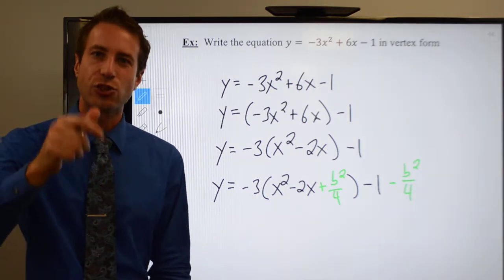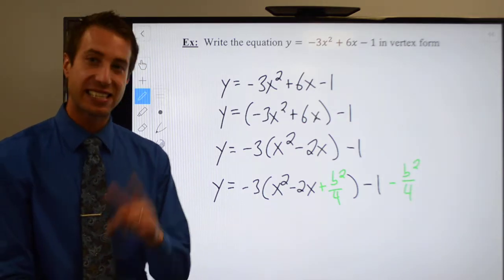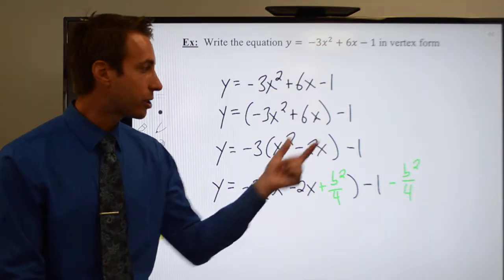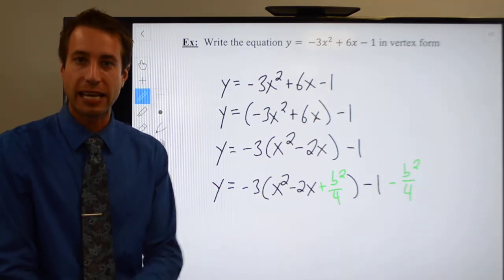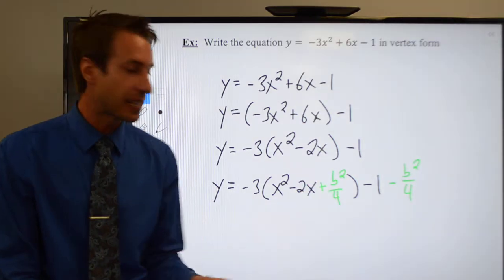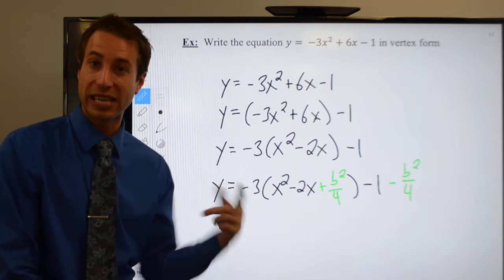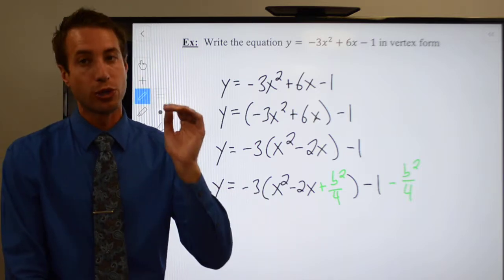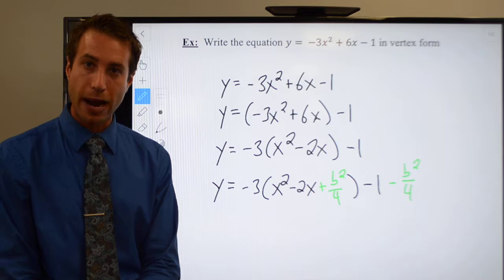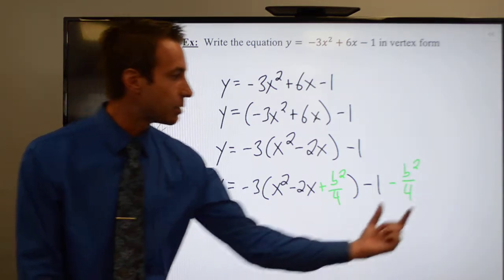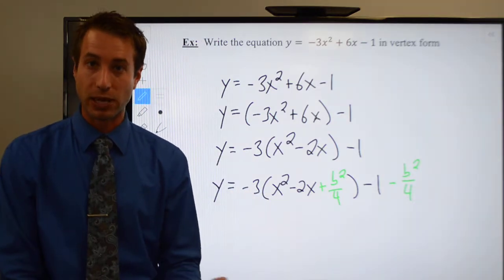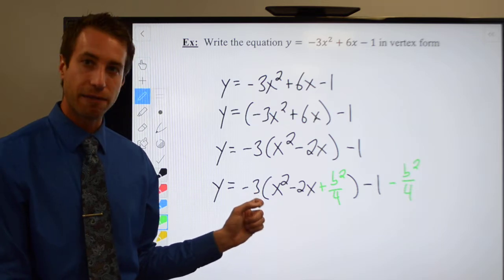But there's one extra little piece you've got to remember here, and it's this. Remember, I pulled a negative 3 out. So when I calculate b squared over 4, it's missing the negative 3 that I had pulled out in order to get a leading coefficient of 1, which I must have, right? It's got to be a leading coefficient of 1 in order to complete the square. But the issue I'm running into now is that this b squared over 4 that I'm subtracting out here is missing something. And what's it missing? Well, it's missing that negative 3.